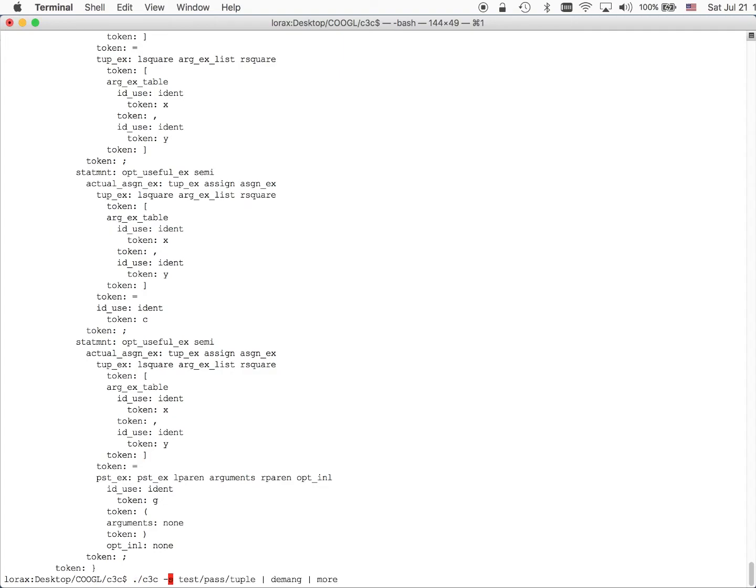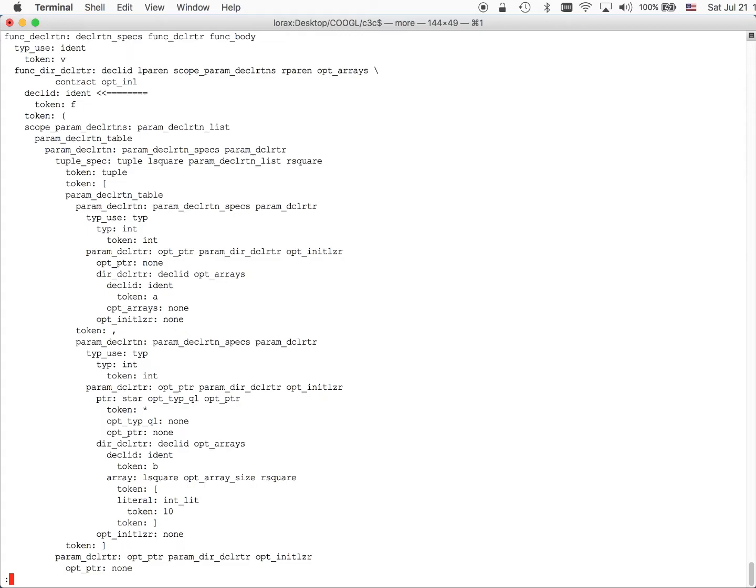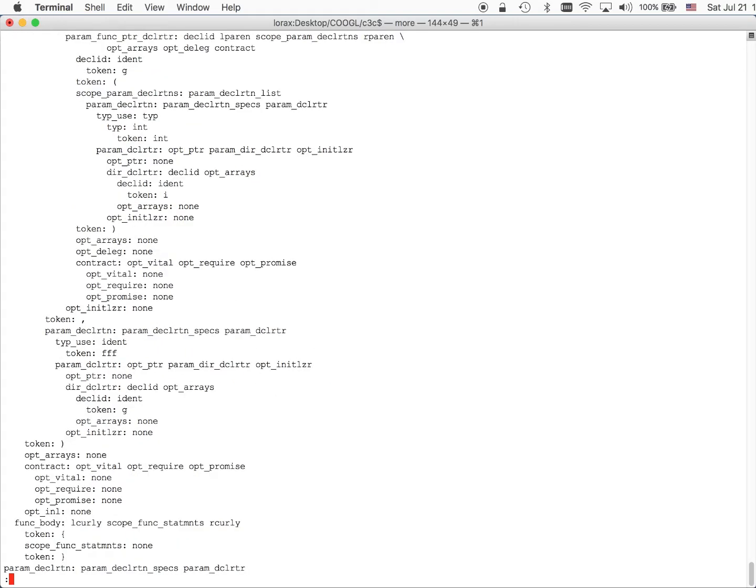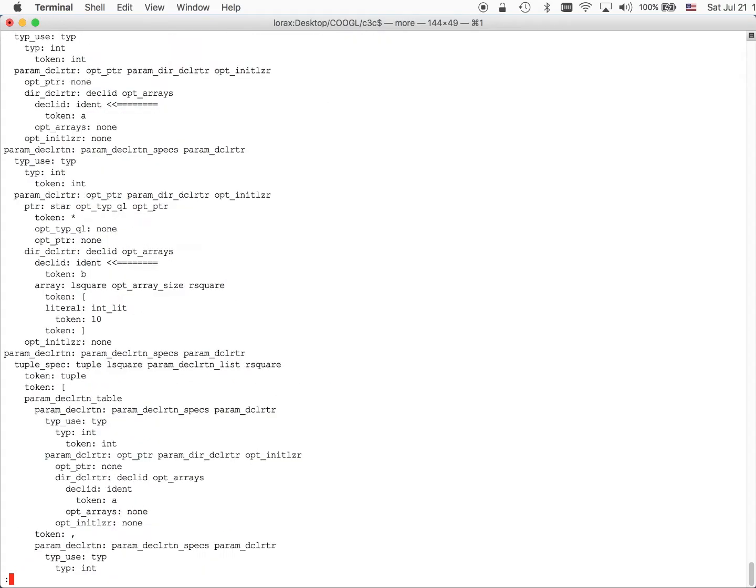We can show all of the declarations. So here we have an identifier f being declared as a function declaration. So there's a function f being declared, and here would be the arguments to the function. But here we're dumping the symbols kind of by looking at the parse tree.